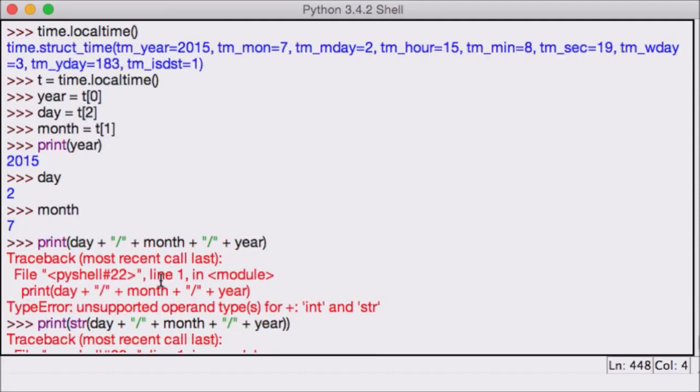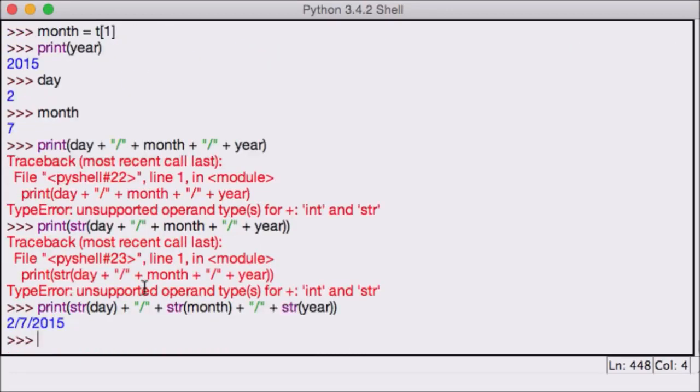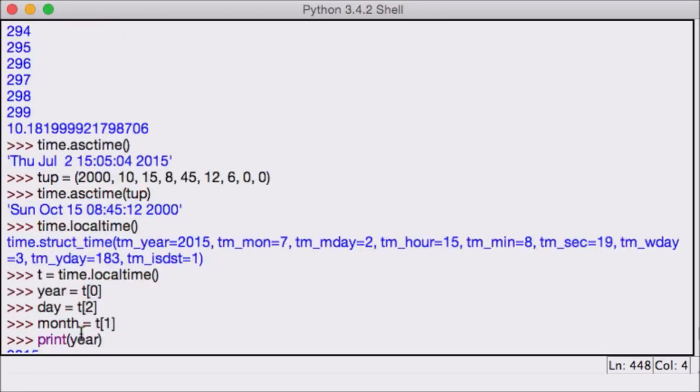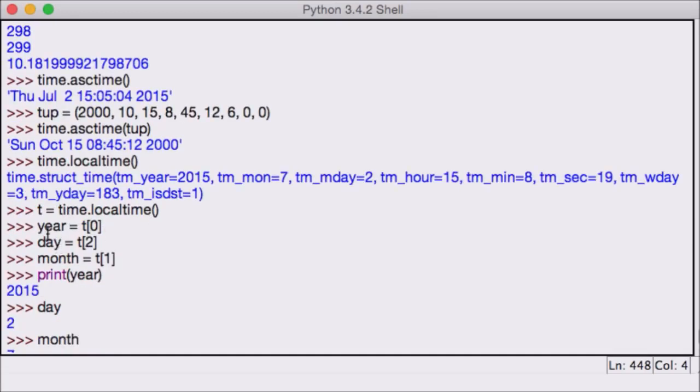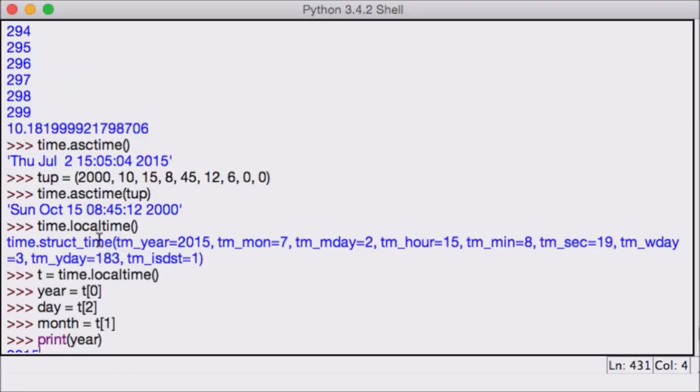So there's many different ways to get the date, to get the time of the user. If you want to display it using your own special way, you're going to use the local time, access the values in it, and then display the date however you want. If you want it in the normal Python way, which is this sort of way, just call the last time, and that'll return you the current date of the user today.